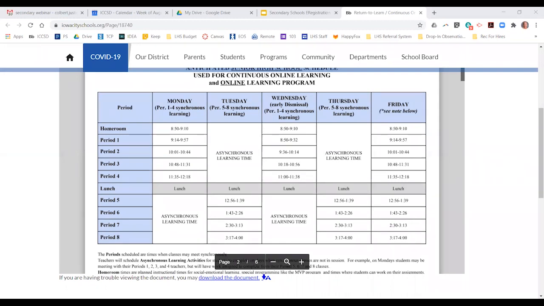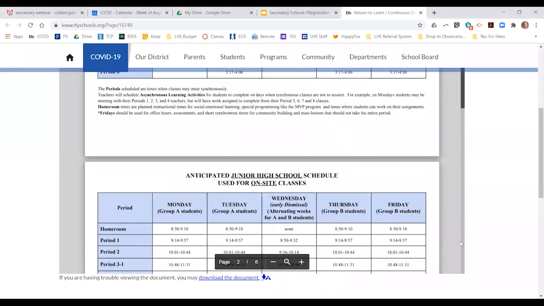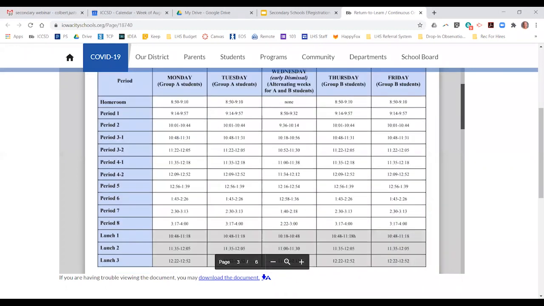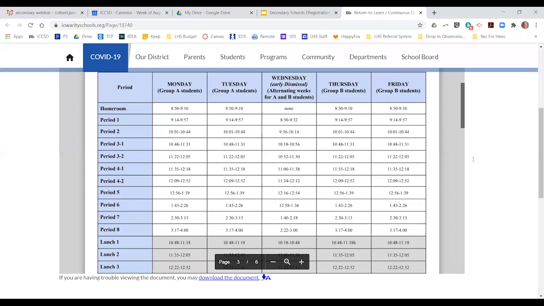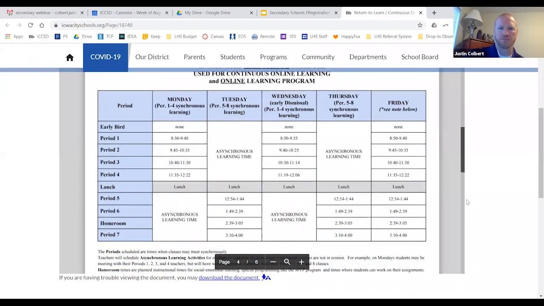Maybe slide down, Justin, just show that high school piece. The only difference is junior highs have 8 periods and high schools have 7 periods. There's, oh, that's okay. So is the high school one down a little bit further, Justin? Yep. Is that what you want? Yeah, that'd be great. And then we'll go back to the one you just showed me.